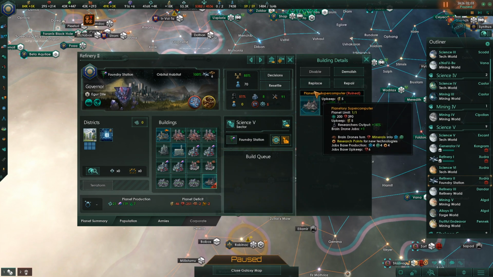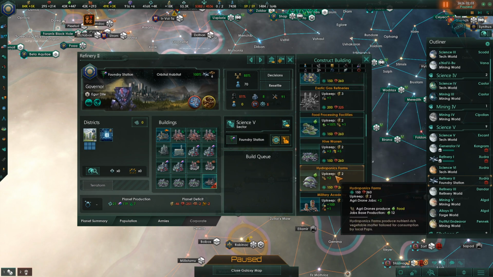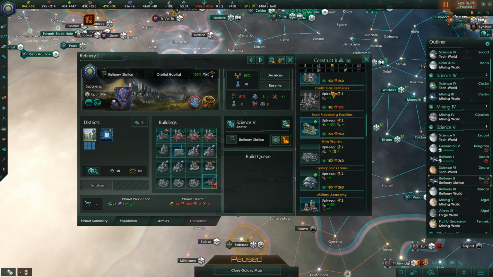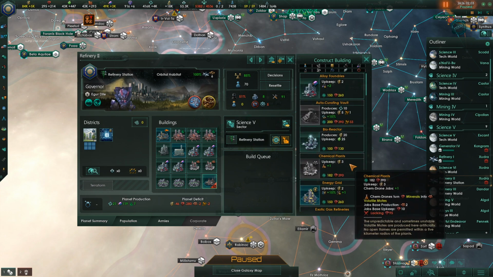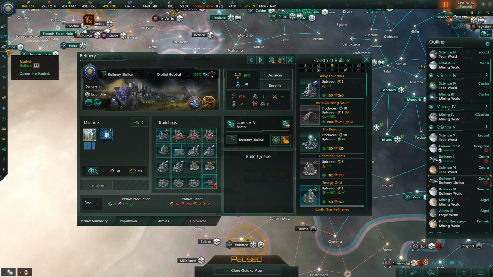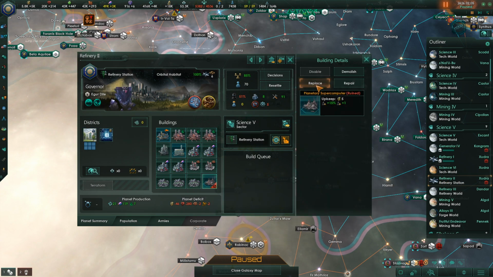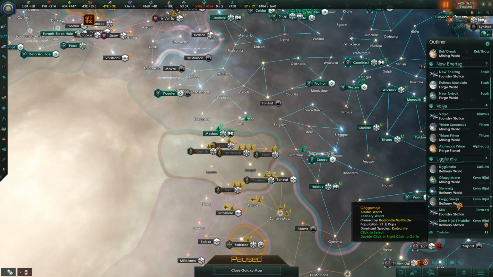Over here, I want to replace this planetary supercomputer. This is a foundry station, technically. I think we're going to actually call this a refinery station, and we're going to replace this planetary supercomputer with a chemical plant, but we don't have enough resources. We're going to just buy in a few minerals quick. There we go. No concerns. Chemical plant. Fantastic.